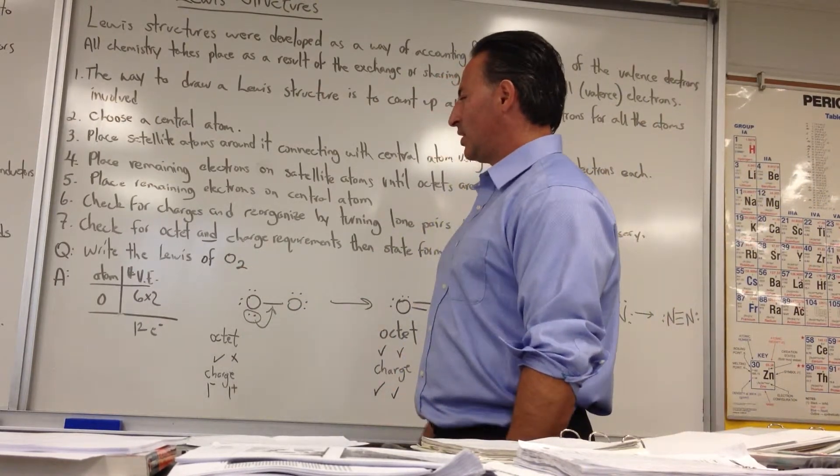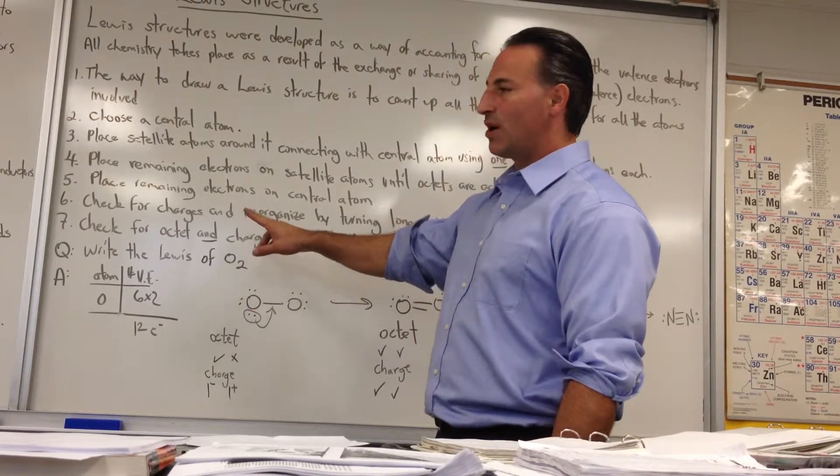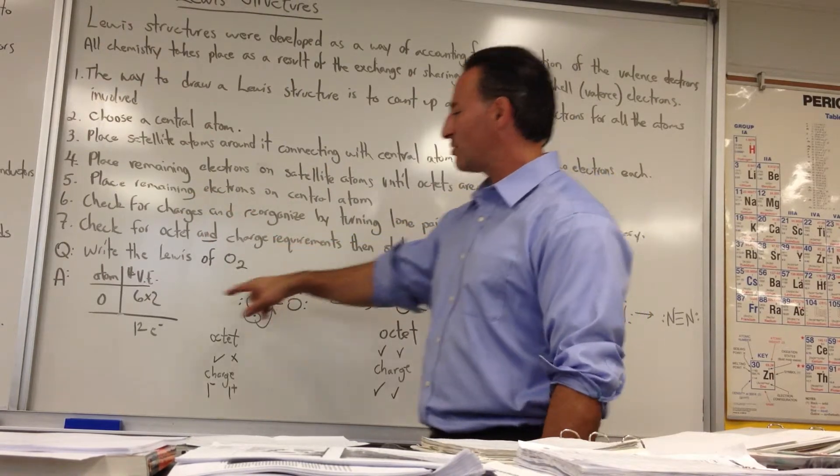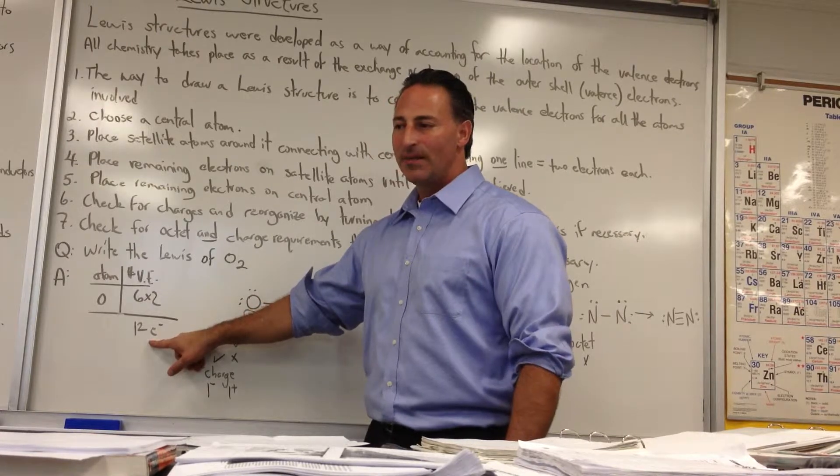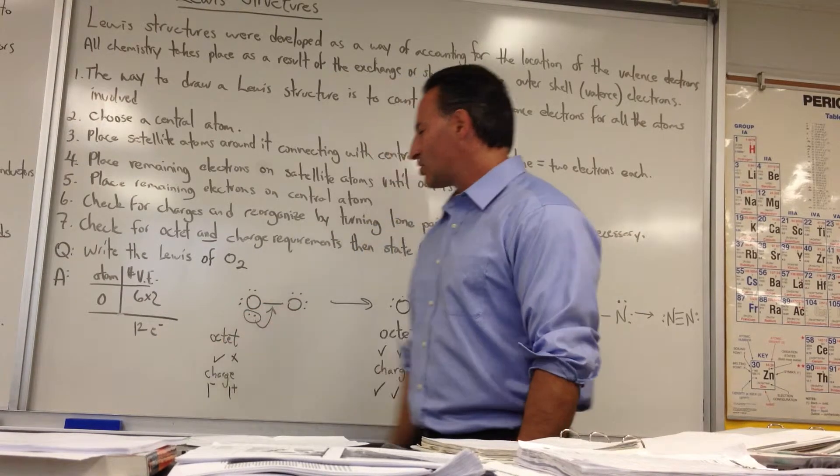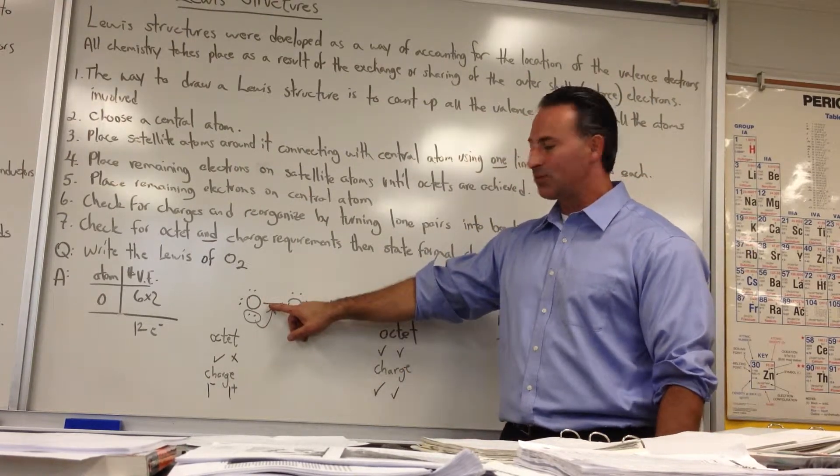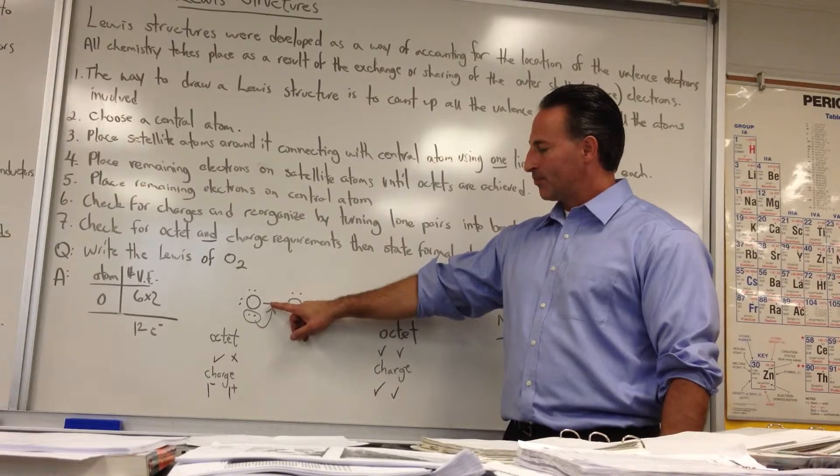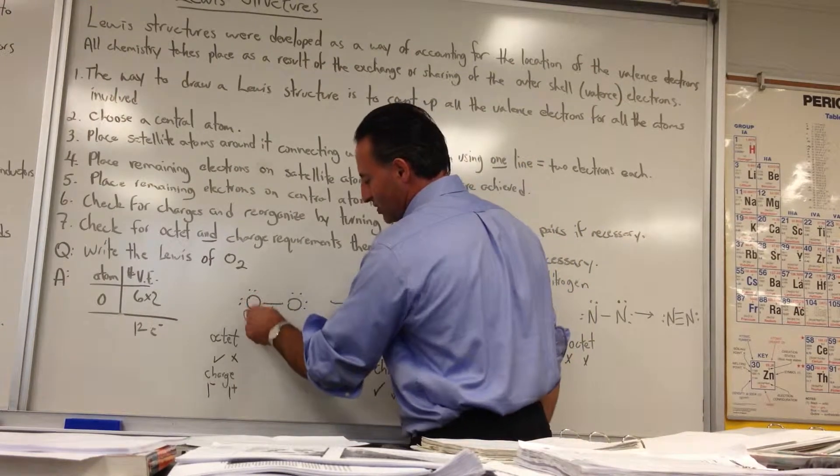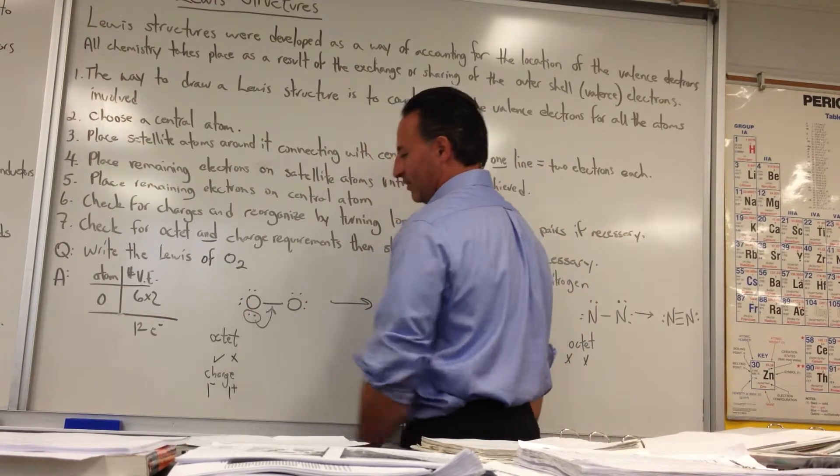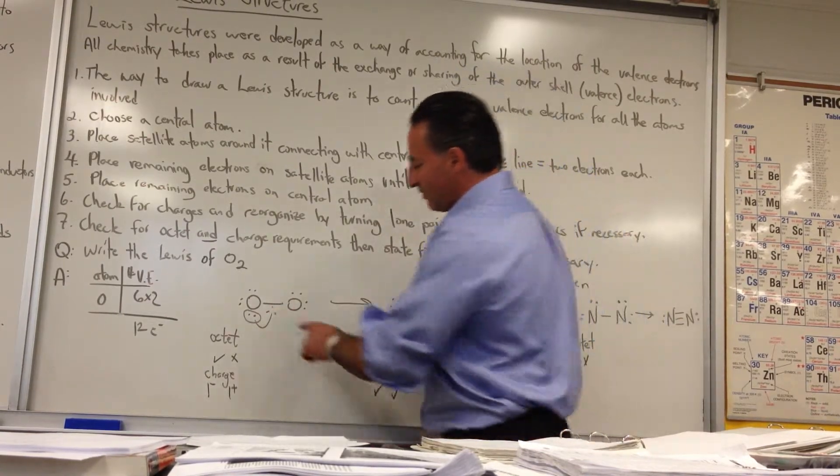So, for example, let's write the Lewis structure of oxygen. We begin by counting up how many valence electrons oxygen has. Oxygen, two oxygen molecules, recall that oxygen is a diatomic gas, two oxygen molecules with each oxygen atom having six valence electrons means there's 12 electrons in naturally occurring oxygen. So, we start by drawing the two oxygen atoms with a line between them. That line uses up two electrons. And then, once we've used up two electrons, there's ten more to account for. So, what I did is I went two, four, six, eight, ten. That uses up all the remaining electrons, but something peculiar happens.